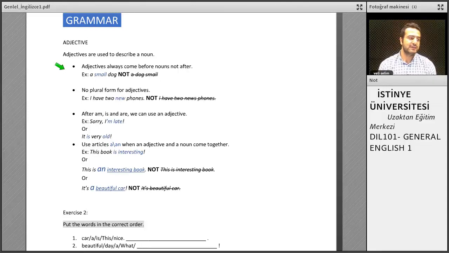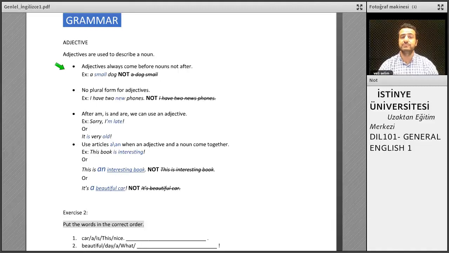We need to say if it is good, big, or expensive, cheap. This is how we explain something. This is how we describe something. Beautiful, ugly, overweight, fat. So they are the adjectives we use to describe a noun.